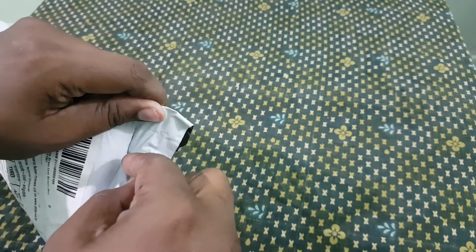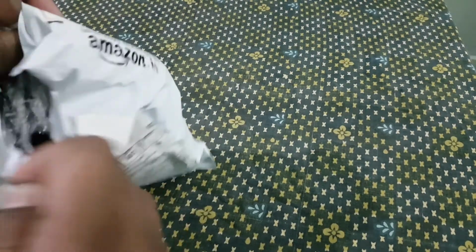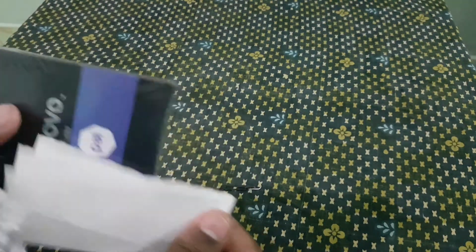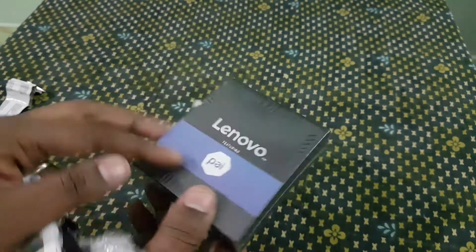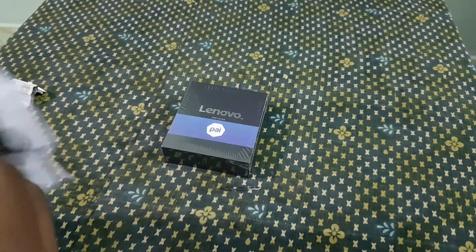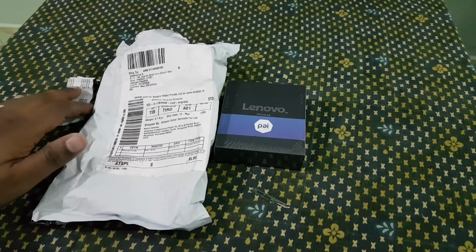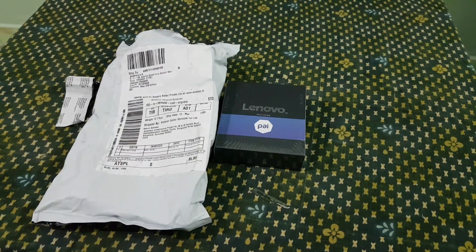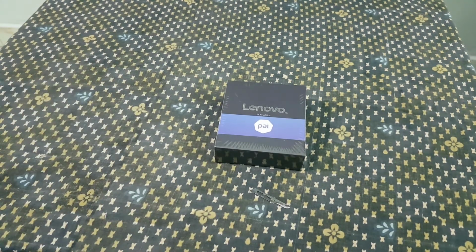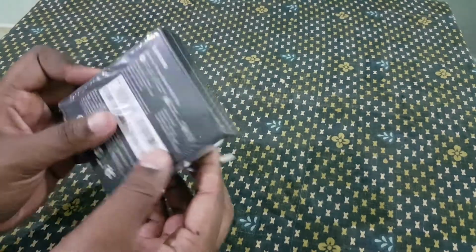What the hell? Wow, this package is very small guys, and I guess this is the invoice. Okay, that's the invoice, and that's the package, and okay, let's actually unbox the product. I'll just keep these aside. Okay, sorry about that. Okay, let's unbox this.